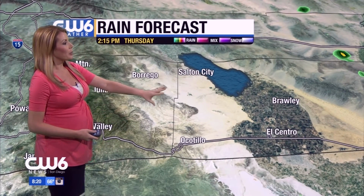It's going to change here in the coming days. We have a slight chance of thunderstorm activity later today. You see the moisture edging towards California from Arizona, taking that north-west trajectory. So we may get clipped with a couple isolated thunderstorms into the afternoon, but it looks like most of that activity is going to stay out over toward Brawley and El Centro into the 4 and 5 o'clock hour.